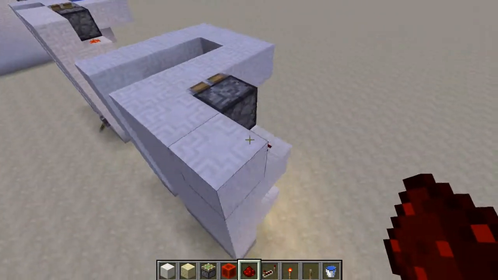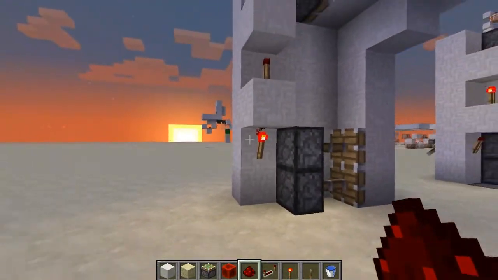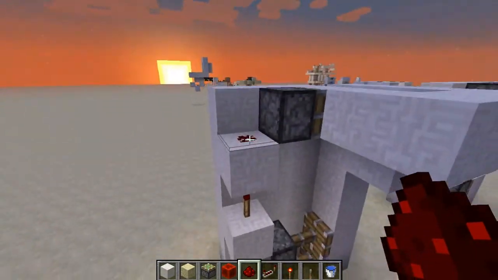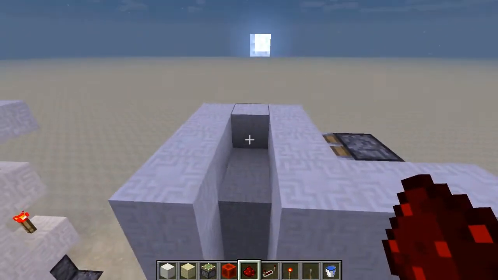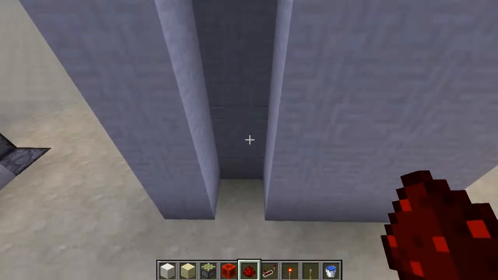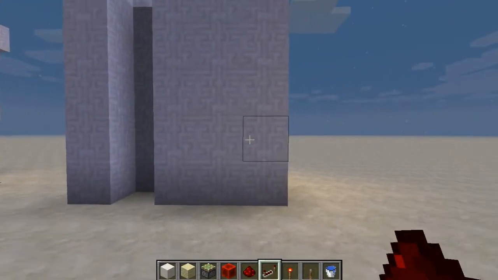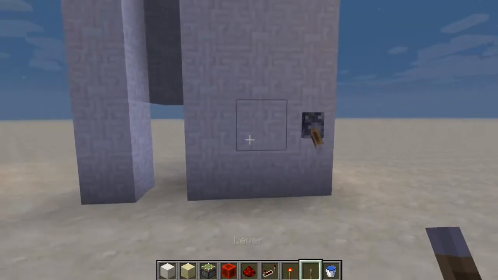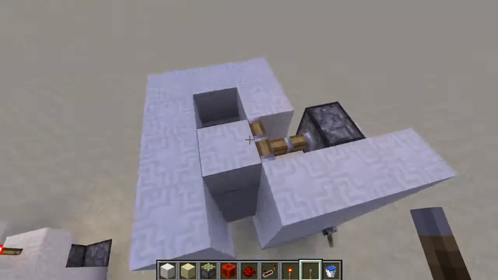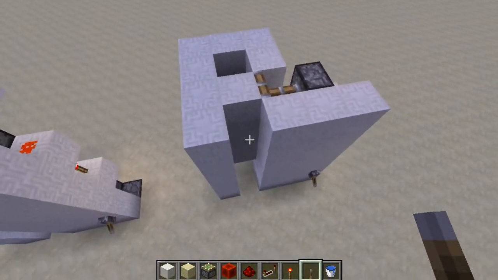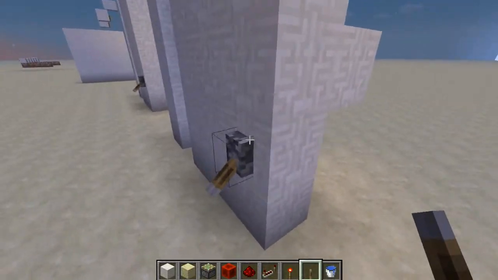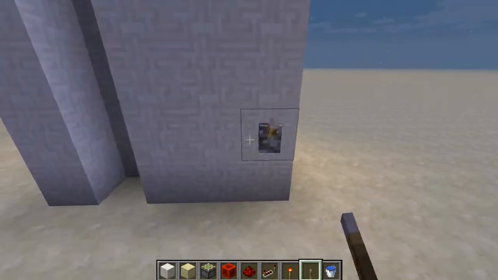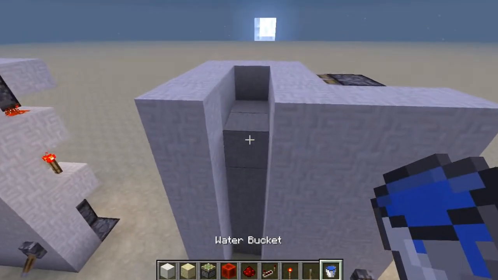So if you notice, the signal's completely inverted. This one's on, this one's off. Reason for this is we want the water flow to be open when the door is closed. So it's correct right now, right? Now that's open and this one's closed, so we don't have any more water flow. So seemingly this would be the end of the tutorial, but I'm gonna show you why it's not.